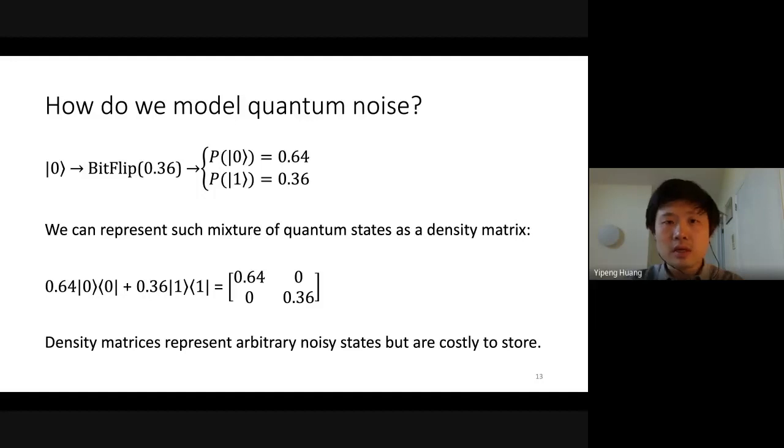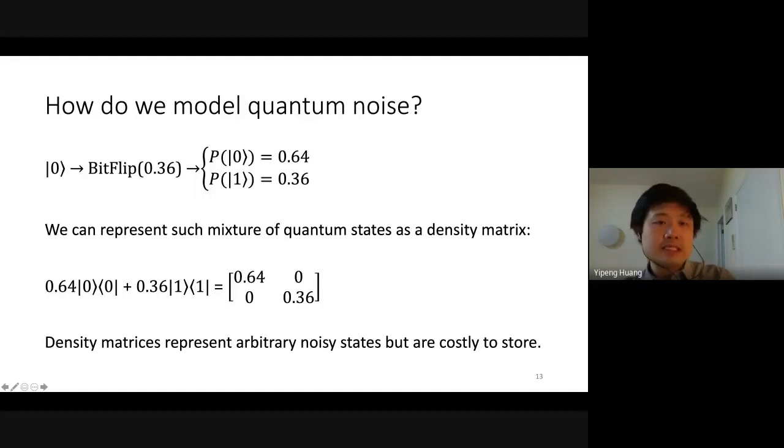And so the next part here is a little bit of mathematical background, talking about how we actually represent a noisy quantum state. What I'm walking through here is a hypothetical quantum state, just like a zero state, and we're going to feed it through a model of a quantum error. In this case, it's a very simple type of error called bit flip noise.